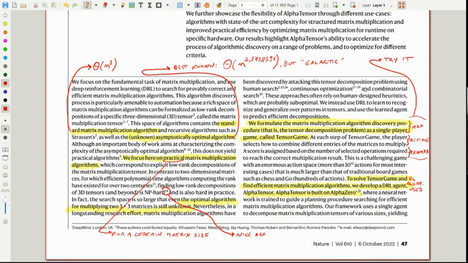Just so you know, the space of possible algorithms for multiplying two matrices is so vast, so huge, that we don't yet have a mathematical theorem stating that the way we multiply 3 by 3 matrices is the best way. This is an open problem even for 3 by 3 matrices. Now I will tell you more. Let me read the yellow part. This is what I was saying: the optimal algorithm for multiplying 3 by 3 matrices is still unknown.